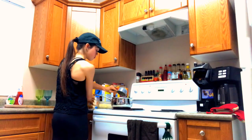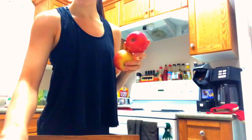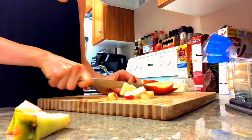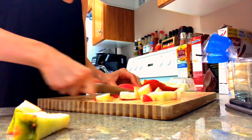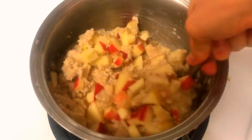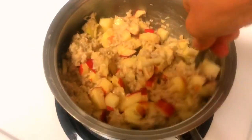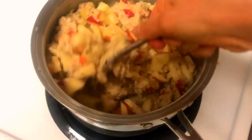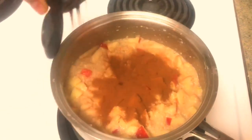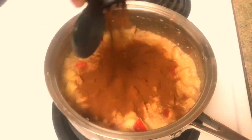For breakfast, I'm making apple and cinnamon oats. This morning I made it for my mother and me, so I did 2 full apples, 2 full cups of oats, 4 cups of soy milk, because having double the amount of liquid is the best way to go if you want some really thick oats, as long as you're letting it cook for long enough at a very high heat to a boil, and then letting it simmer for about 5 to 10 minutes and slightly cooling. Of course, I'm adding a ton of cinnamon.